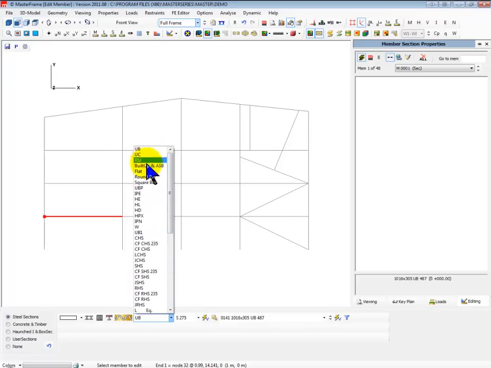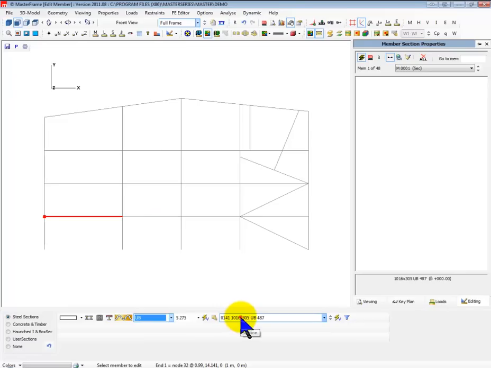You can actually go through and remove some of them from the list here. So if you're only going to work in the UK, you might want to remove the IPEs and the W sections. If you're working in Africa, you may want to also remove different ones. Even inside the groups, you can remove them. So you can say, I'm into UBs, but I want to remove some of the UBs.